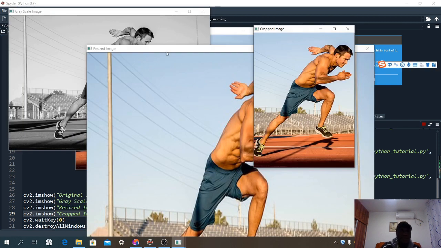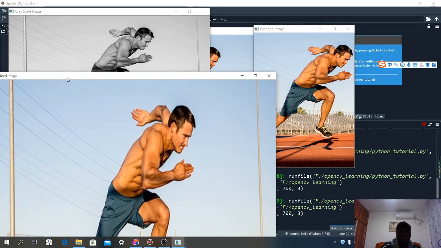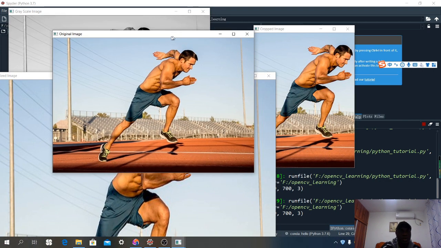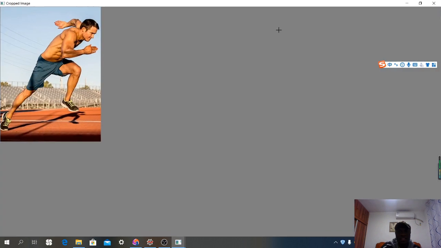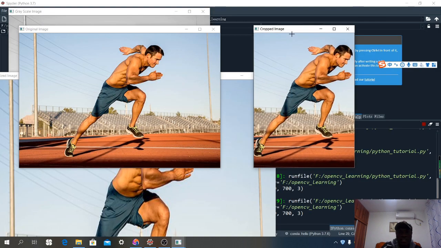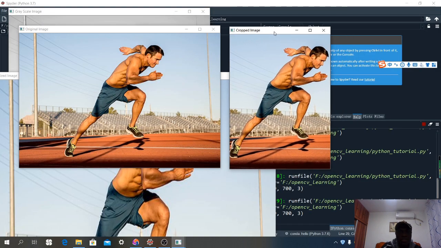So you can see here, this is the original image, and this is the cropped image. You can see that here, this is the origin, this is the height. From here to here is the height of this image. So I take the whole height from 0 to 469.